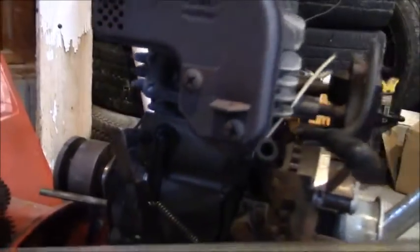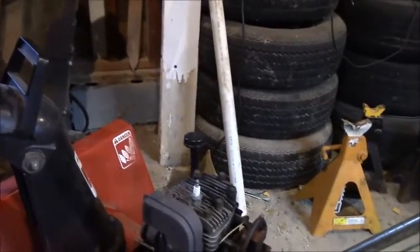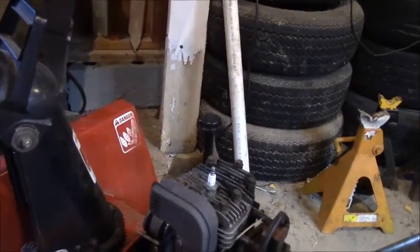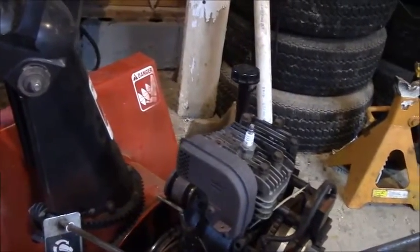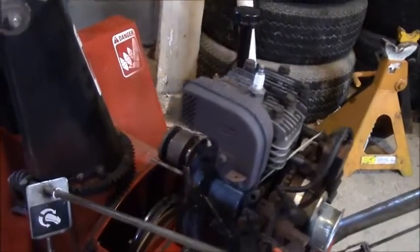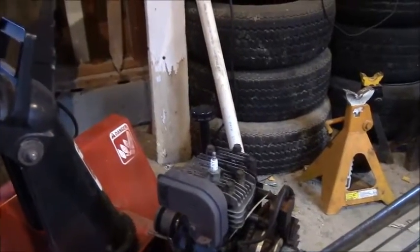the breather assembly, which is that little guy right up in there with the hose coming out of it. In there there's a reed valve that allows positive pressure to come out, and closes when the piston rises and causes negative pressure. So it kind of sucks the oil back in by making a negative pressure inside the crankcase. Well, if that gets plugged up, it can blow the oil out. So I think that's all that was wrong with it.